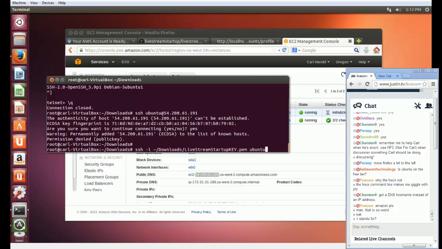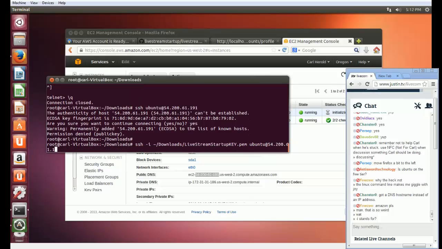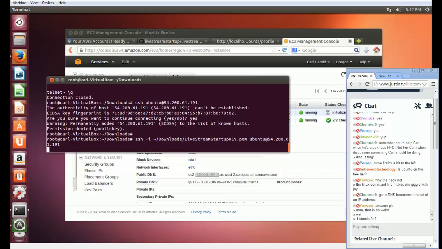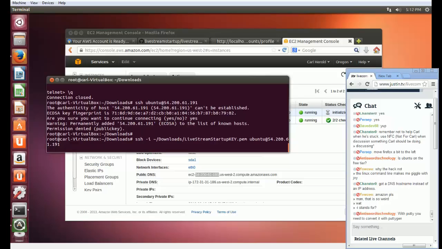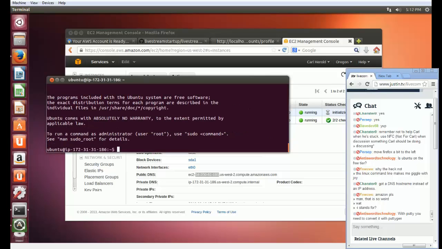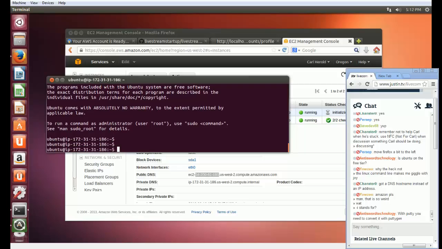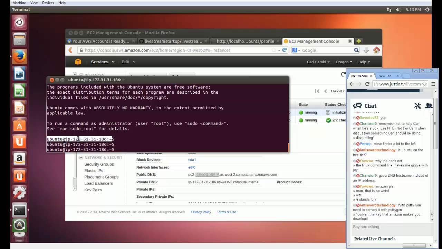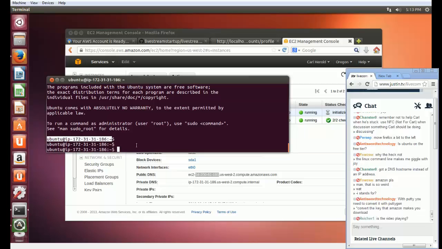And then Ubuntu at, and then that IP address, 54.200.61.191. Now I should get in with no problem. And there we go. I am in. So this server here, you can see by this message, I'm actually logged into the Amazon server.